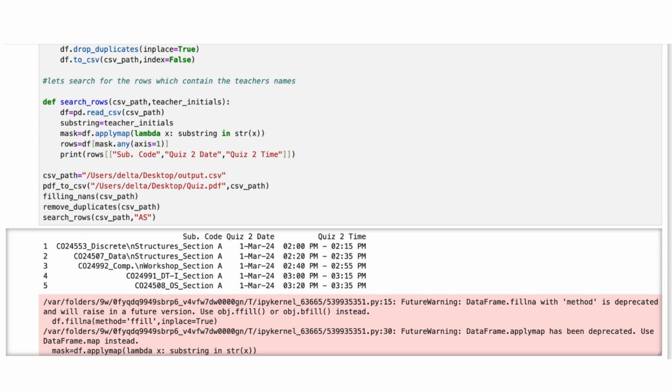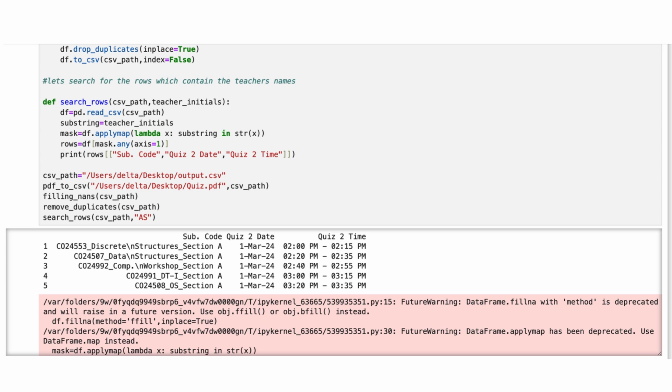Then this will be used with the any function, mask.any, with axis equals 1, which means rows. So any row which has this substring found in it, that mask will be applied on the data frame, and that row will be stored in this dictionary rows.